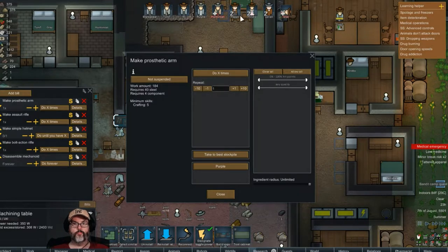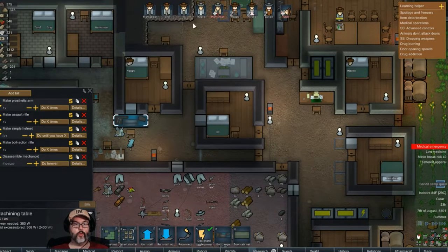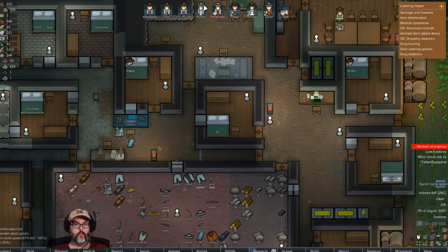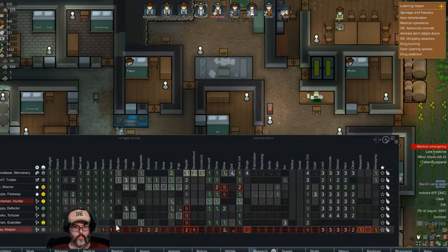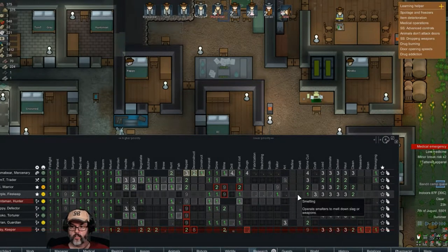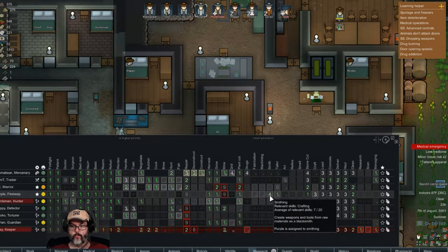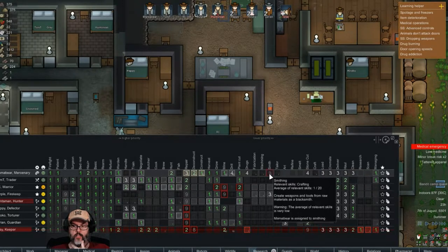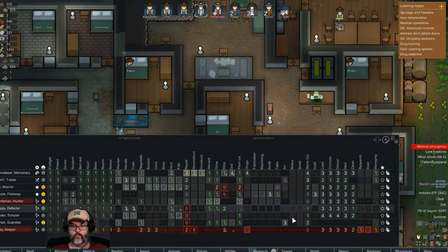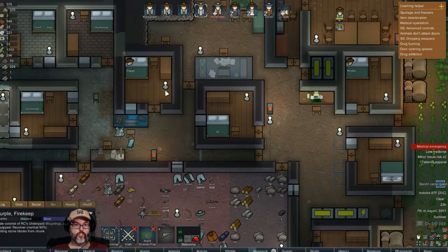Purple. Where are you, purple? Purple. Oh, okay. So I need to turn smithing. Yeah. I tell you what, I'm going to put that as a 4. Well, no, let's put it as a 3. And I'll set you as a... No. All right, now you should be assigned.